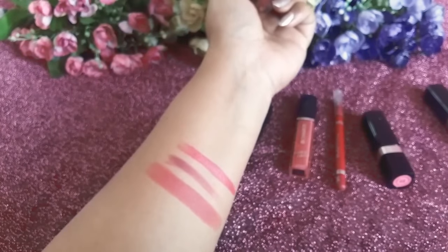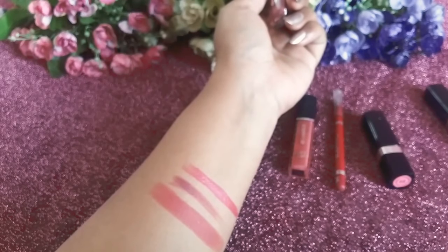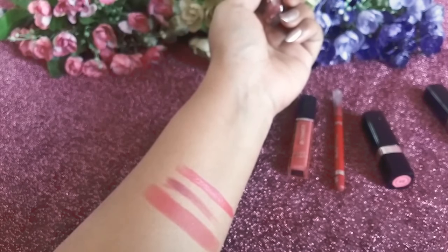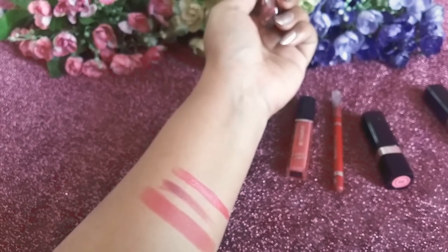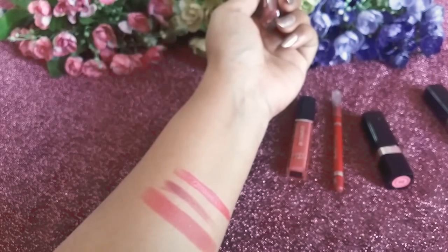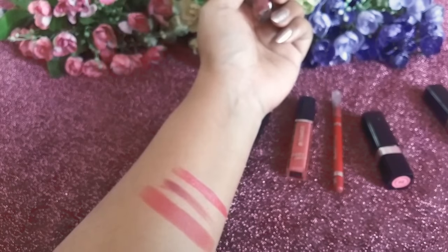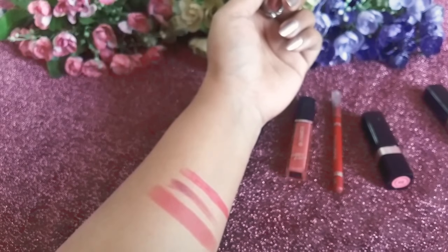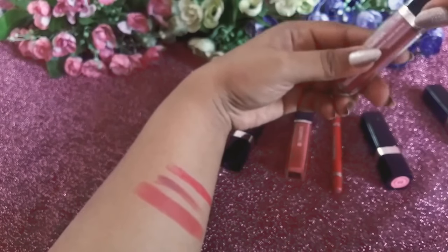Since this is a liquid lipstick, it dries up very fast. Don't apply one stroke, wait for it to dry, and then apply a second stroke — that's not a good idea. You need to apply multiple strokes at the same time without waiting for it to dry. If you try to apply on dried lipstick, it ends up making your lips look uneven. Just glide it on very quickly until your lip is completely filled with color. People new to liquid lipsticks will take a little time, but if you wear lipstick every day, it's an easy job.